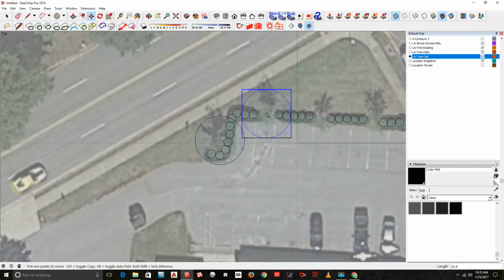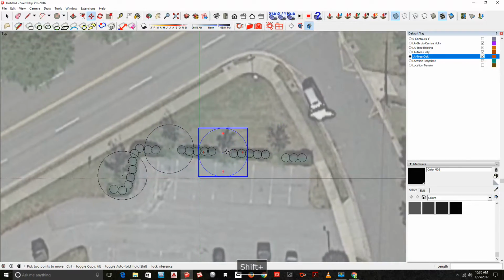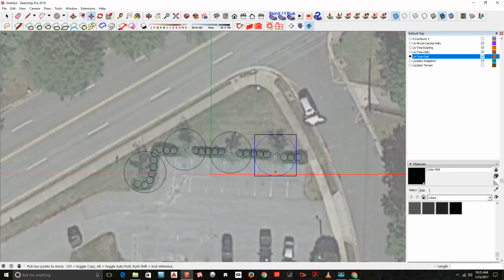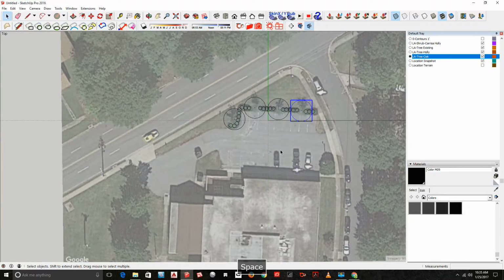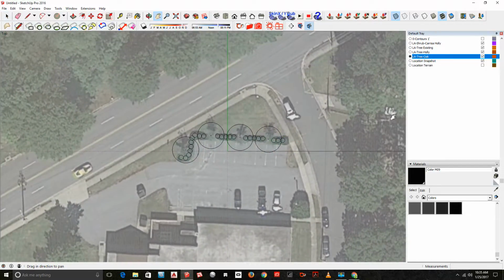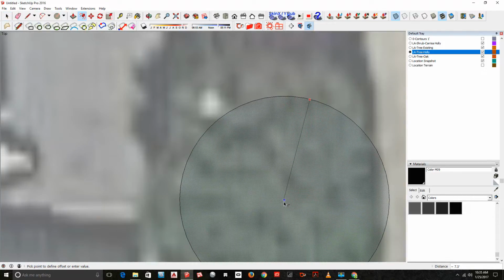Maybe that's like that. Actually, that'll be like that. Again, I can make some adjustments if I need to after the fact. I'm going to go to the holly and put myself here. Looks good to me. You can actually find symbols for these things.